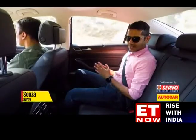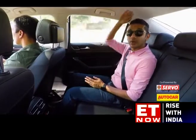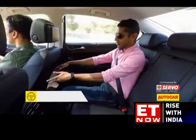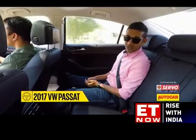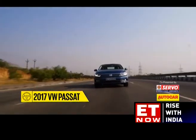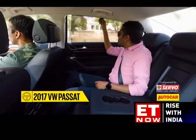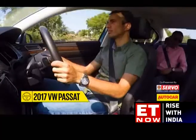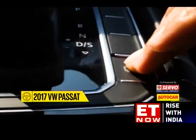Space in the back seat of the Passat is absolutely excellent, with only something like the Skoda Superb challenging it for space in this price range. Headroom is also really good and knee room — well, I've got ample room to stretch out. I'm about 5'7", and both of us are very comfortable at this point. And as an added bonus, you can flip up these sun shades, and pressing the button near the gear lever activates the sun blind at the back as well.